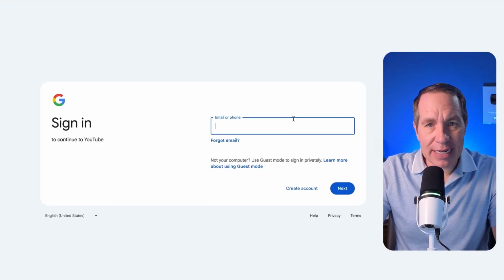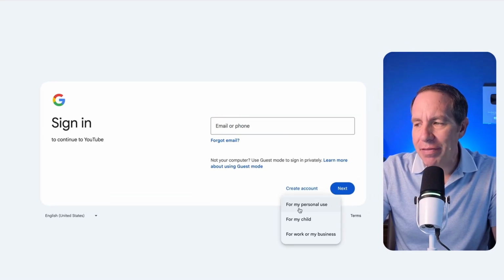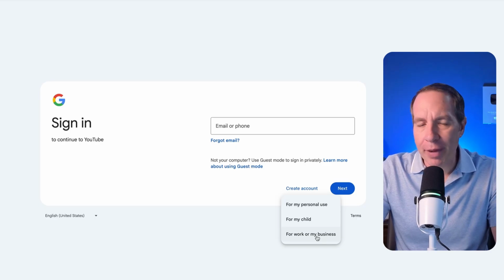If you have an existing account, you already know you want to use it, you can type that in. But I'm going to click create an account. And now you have these options down here for my personal use or for my work or my business. And I'm going to choose for my work or my business. The reason you might want to do this is because if you choose one for your work or your business, you're going to be able to add other people that could be editors or people to look at your analytics or different things like that in the future. Plus, if your business is very separate from your personal life, it gives you a little bit more privacy built in between your business channel and your personal life.